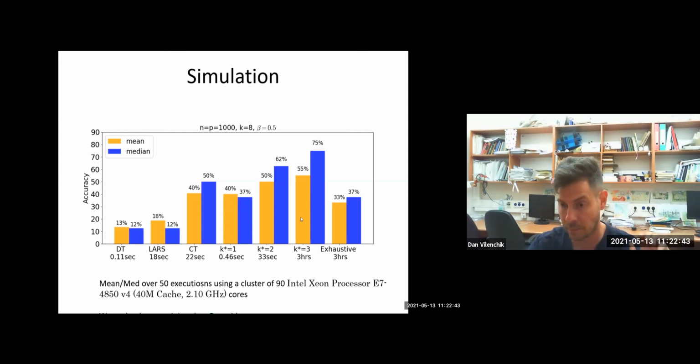It's okay. And here is exhaustive search, which we allowed exactly the same 3 hours on 90 cores. But what we do here, we just randomly guess solutions of size K by K, and we save the one that explained the majority of the variance, and we compute the accuracy. So you can see that, again, if you have, let's say, 3 hours, then it's better to guess smaller solutions and extend them greedily than to guess larger solutions. So that's another algorithmic message from this picture.